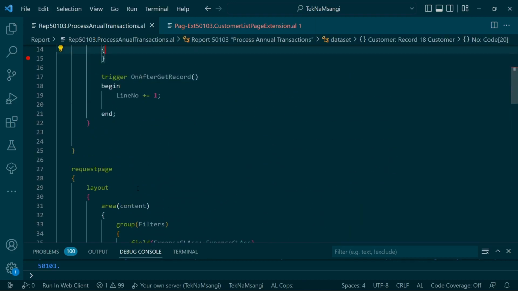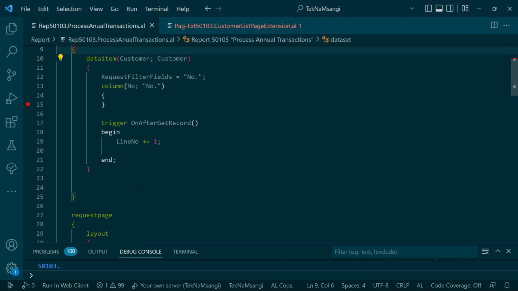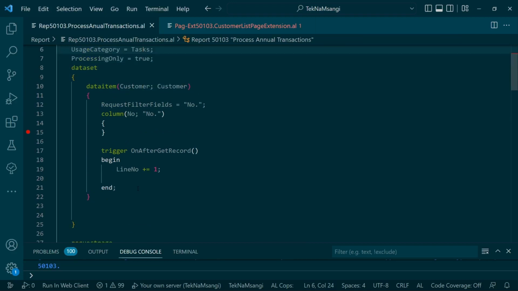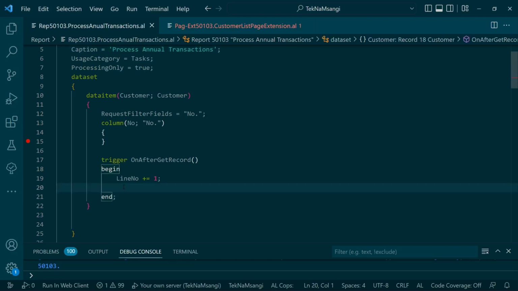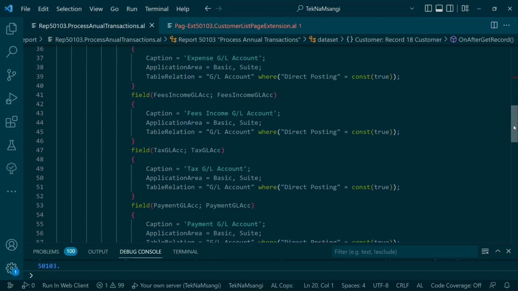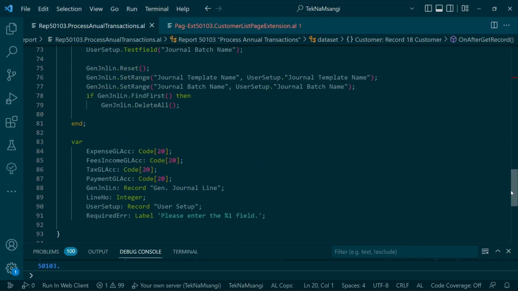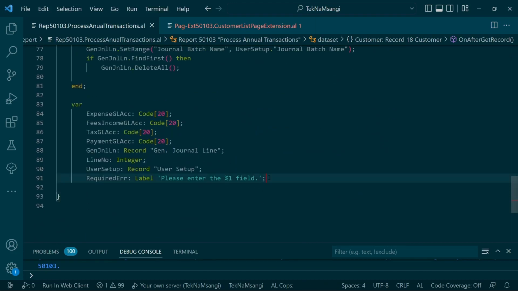Once the setup has been done, we can easily go now to our OnAfterGetRecord and start keying in that particular operation. So to avoid this video being so long, I will give you a chance to do exactly that, so that we can move to the next video with a clean slate of just creating the journal lines. What we have done is, you should go and make sure that you have all your setups with the fields specified under global variables.